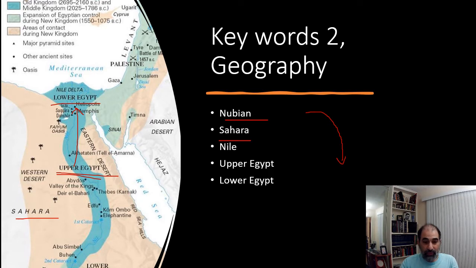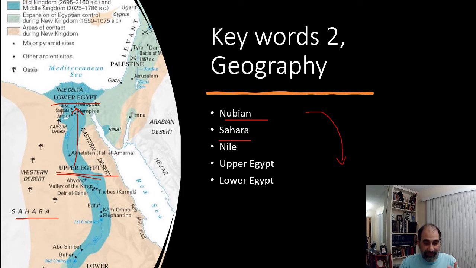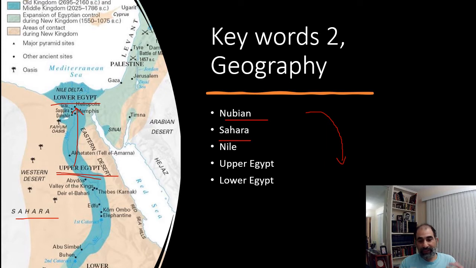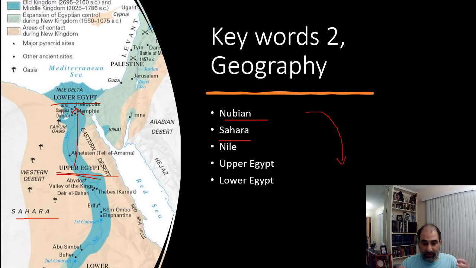One more point about the Nile: when you look at the gods of Egypt, remember I said the gods in Mesopotamia were very malevolent. The gods in Egypt tend to be much more benevolent. The reason is a more positive geographical atmosphere — you're not invaded as much, you have the Nile River. So you see the sun god, the god of the Nile, hymns to the Nile — references to the nurturer and the giver. Geography impacts stability, religion, and basic food supply.